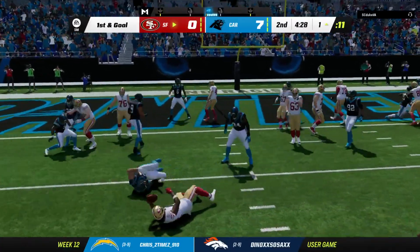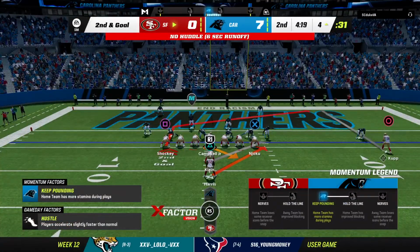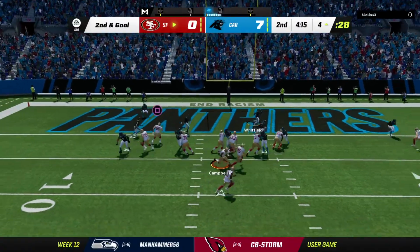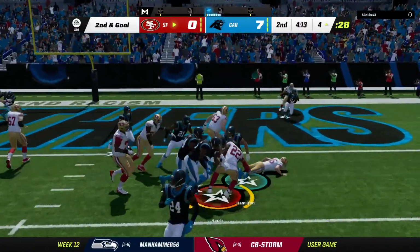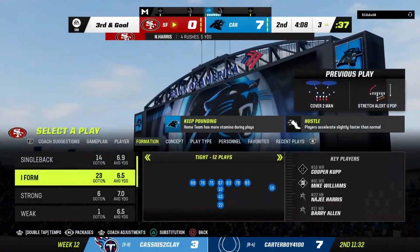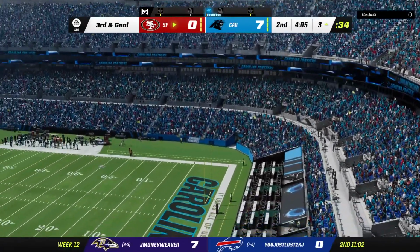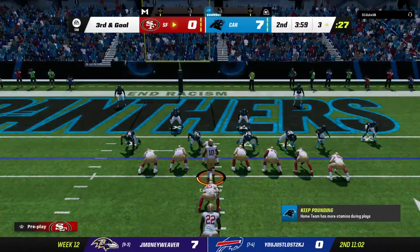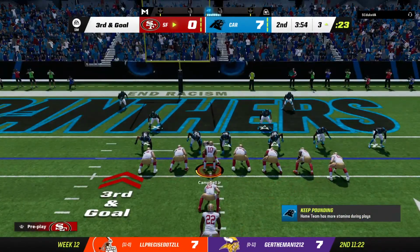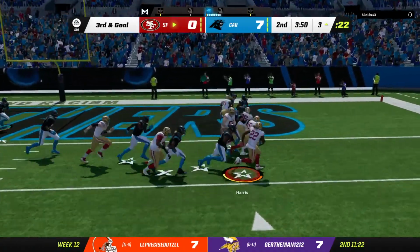Harris, he is going nowhere in a hurry as he is going to lose yardage here in a big way. From back at the 4, here's 2nd and goal. Again, it's Harris. And he'll be stopped up short as the tackle is made at about the 3. Calling it a gain of a yard as they get a little bit closer here. It's 3rd and goal. His path became similar to almost running a stretch play, didn't it? Trying to find a crease, anywhere to put his foot in the ground and cut back. It just never materialized.